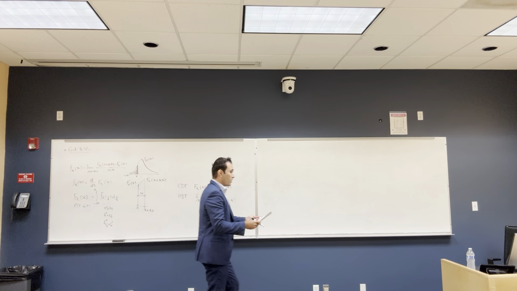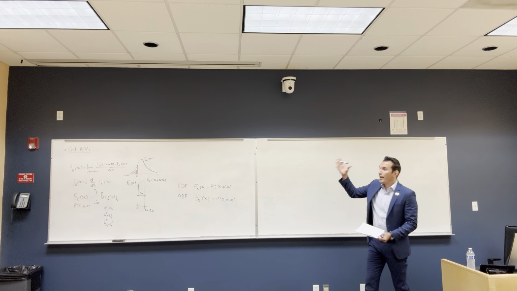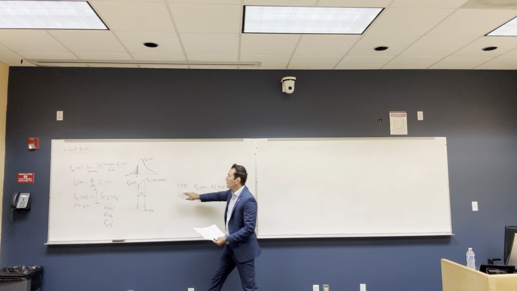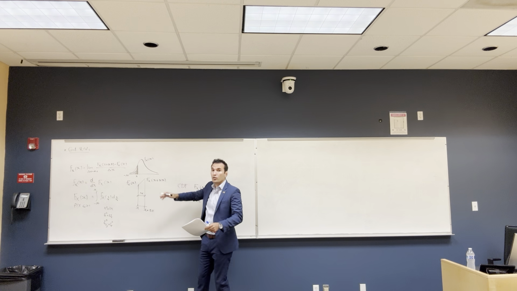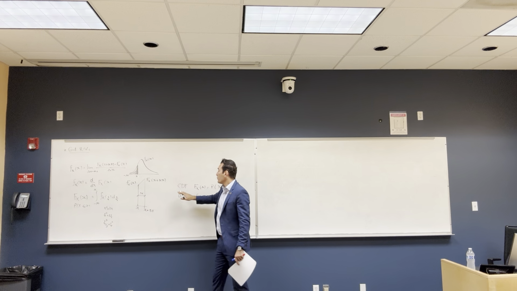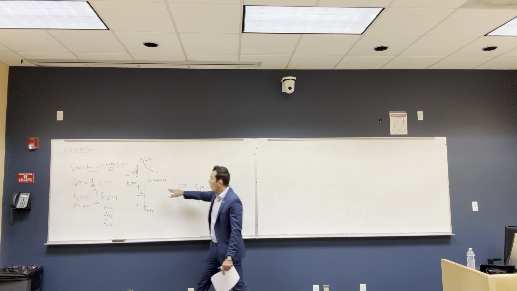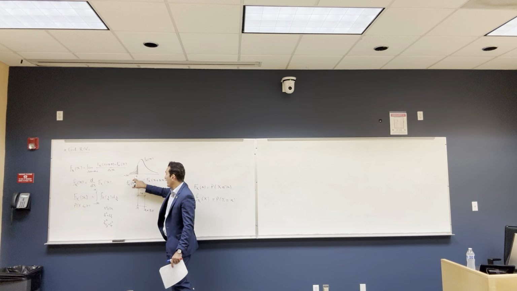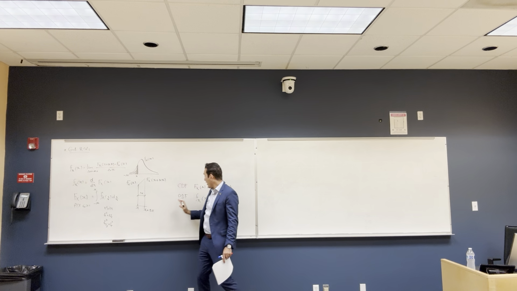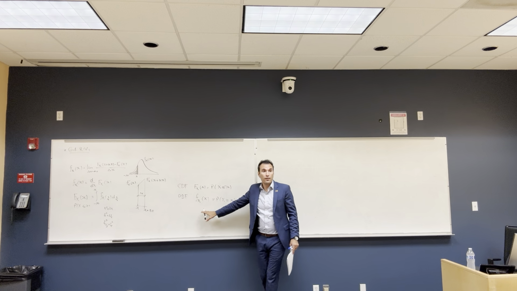Right now, I'm going to define something. We are going to start a new thing, but this has to be in your brain. We have a PDF and we have a CDF. The PDF is the probability density function. It shows you how your random variable is distributed, okay? And if you want to find the CDF from the PDF, you have to integrate this over the boundary conditions that you have. So if your x is here, you integrate from negative infinity to x. And if you have the CDF and you want to find the PDF, you have to differentiate this function, okay?